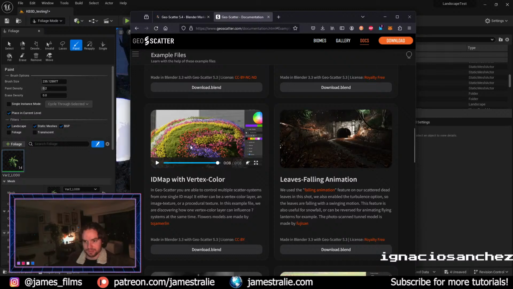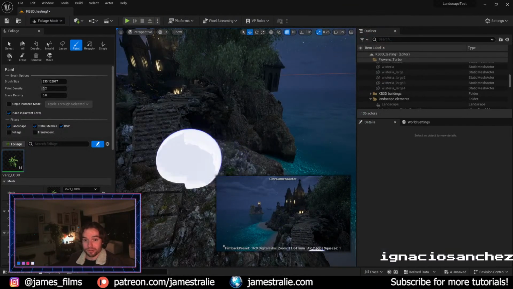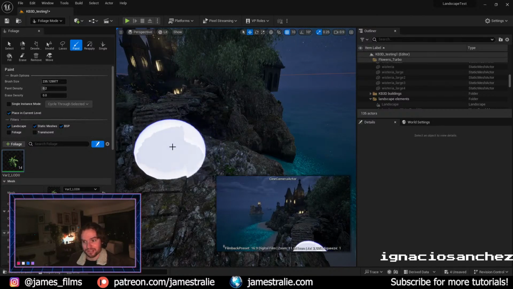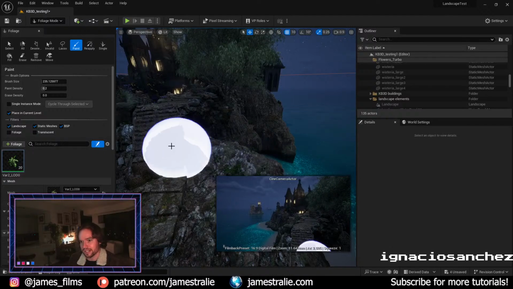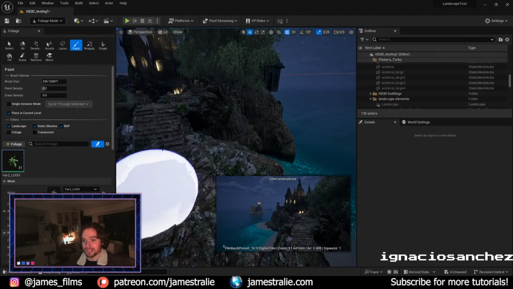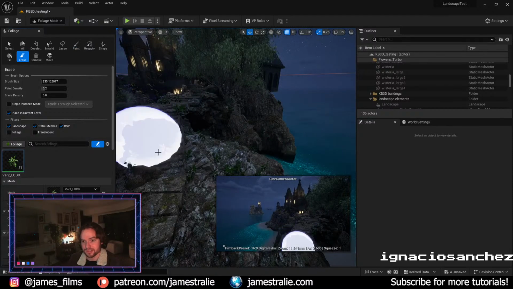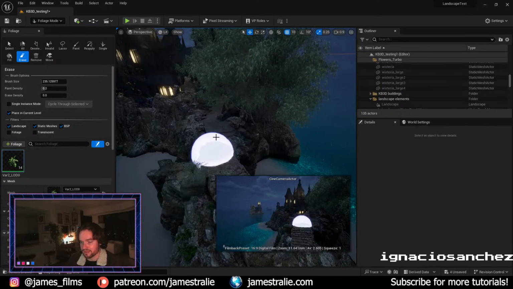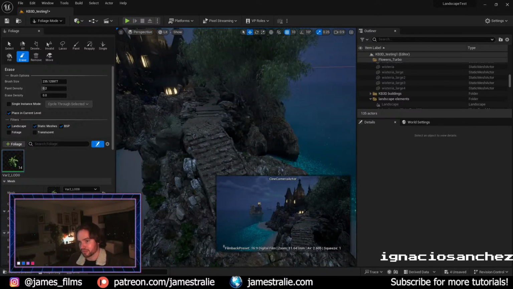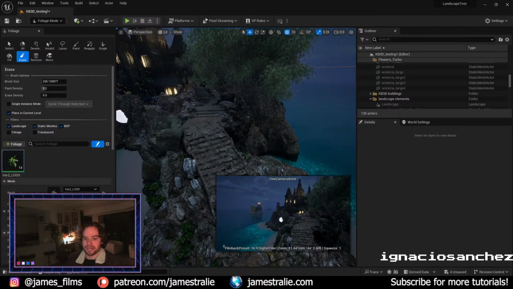So for this, it's some sphere or something that they've deformed that they're applying it to. Whereas here, you are just painting your foliage on everything. So I could go crazy with this. Right now I'm painting it on this rocky terrain, but you can see I'm also painting it on this pathway, this walkway here too, with no problems. I don't have to define a separate particle system. I can erase these super easily if I don't want to. So this is just the flexibility of Unreal, which for me, for larger scenes, is just so much better than Blender because I don't have to be defining all these things individually.